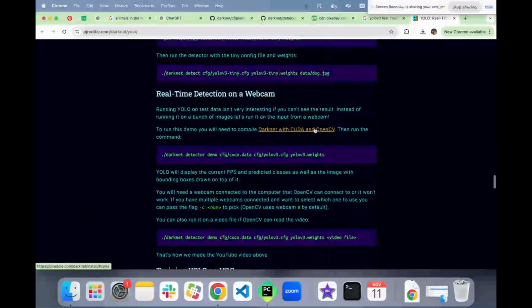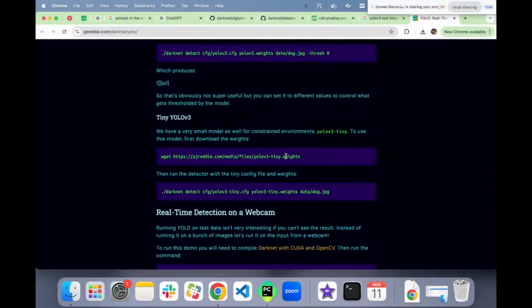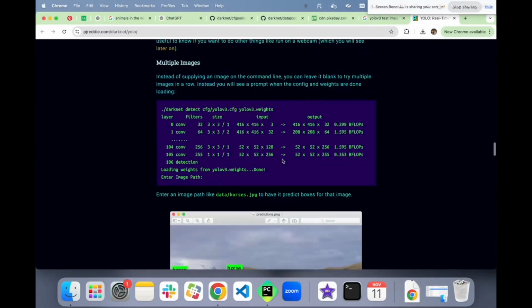It is detecting the image really nicely. Can I download the image? We can download the image from here.